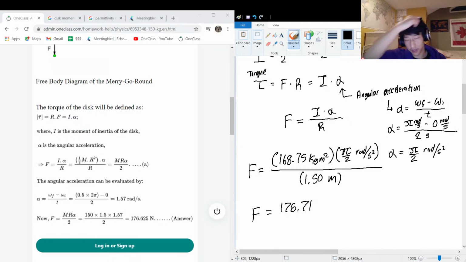The numbers are a little bit different than the one given by the result, but it's not by a significant amount. That's not really a big deal, but let's take a look at the units and see how they cancel out. The meters down here will neutralize one of the meters, so it's not going to be squared anymore. It's just going to be kilogram meters.